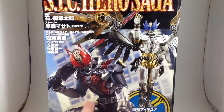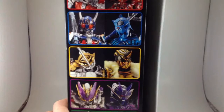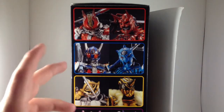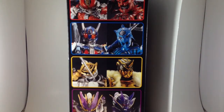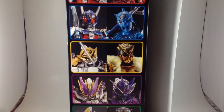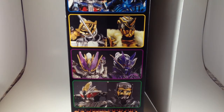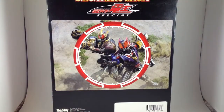You can see Sword Form and Wing Form here. On this side, you've got the Sword Form Momotaros pack. These didn't all come together like they indicate, but each of the forms and each of the Imagin, except for Zeig, has been released in the SIC line, including Climax and Liner Form and Zeronos and Zero Form.